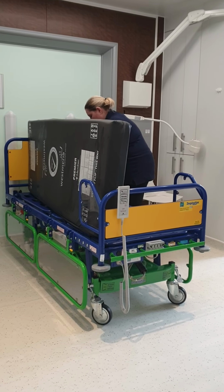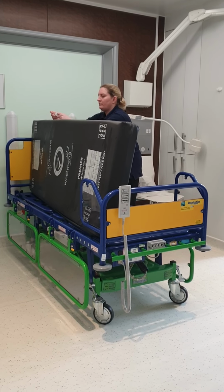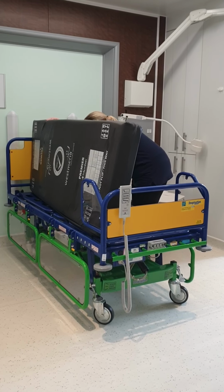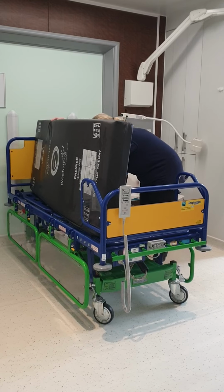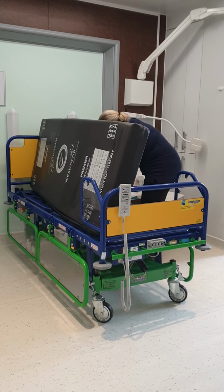If you see any specific areas that are contaminated visually before you start cleaning, clean these off initially in order to make sure that when you're cleaning everything else, you equally cover everything.